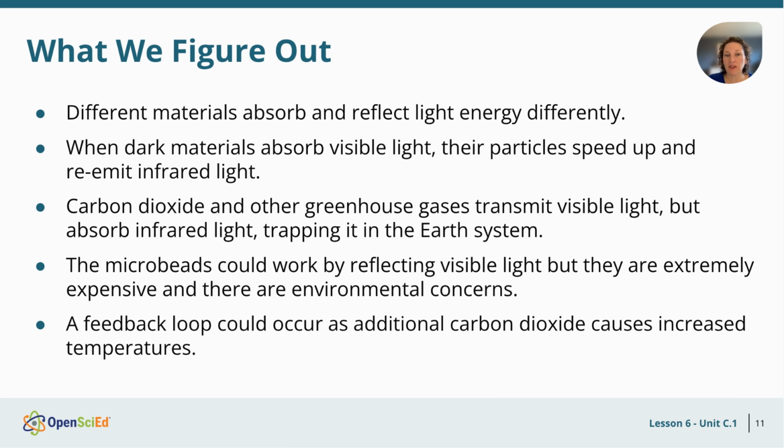To summarize, we figure out that different materials absorb and reflect light energy differently. When dark materials absorb visible light, their particles speed up and re-emit infrared light, or heat. Carbon dioxide transmits visible light but absorbs infrared light. The microbeads could work by reflecting visible light, but they're extremely expensive and there are environmental concerns. A feedback loop could occur as additional carbon dioxide causes increased temperatures.